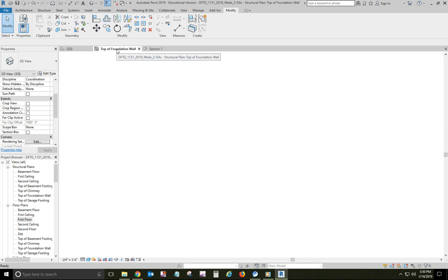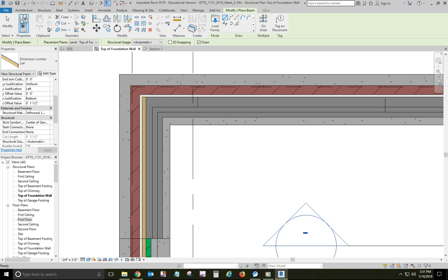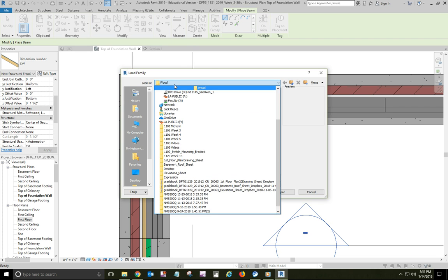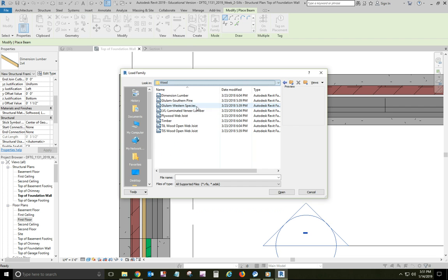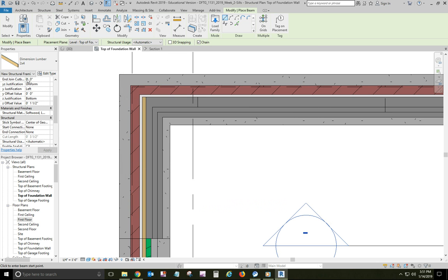We're going to do this on our top of foundation wall structural plan. You're going to need to load a beam family of the 2x10. So you can go here, load family, it's under the structural framing, wood, dimensional lumber, and choose the 2x10. We want to load that in.